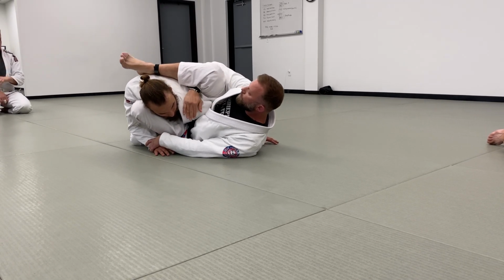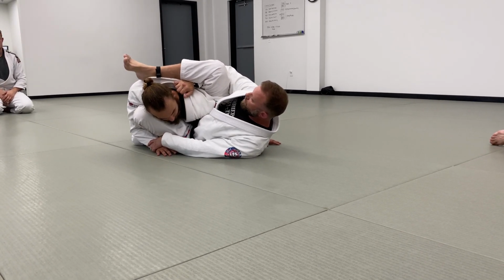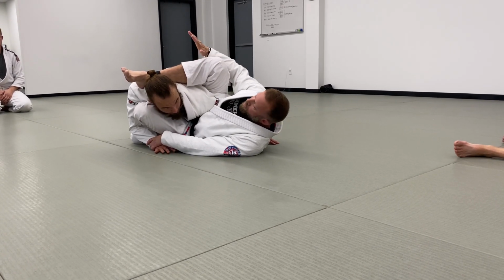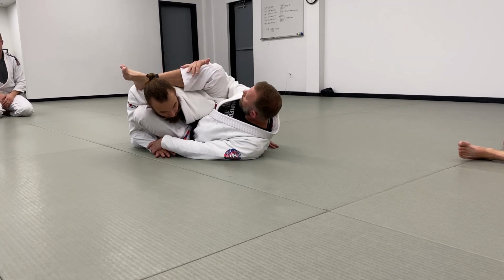If you want to get fancy, go under your leg and hold his shoulder or grab his collar or whatever, that's cool. It's not going to really benefit us for what we're about to do. But for the most part, just monitoring the arm, hugging the knee, whatever.